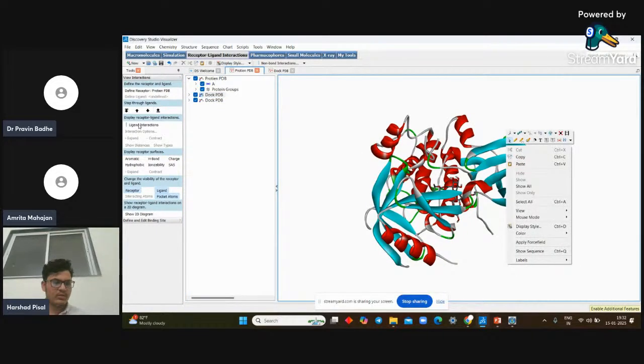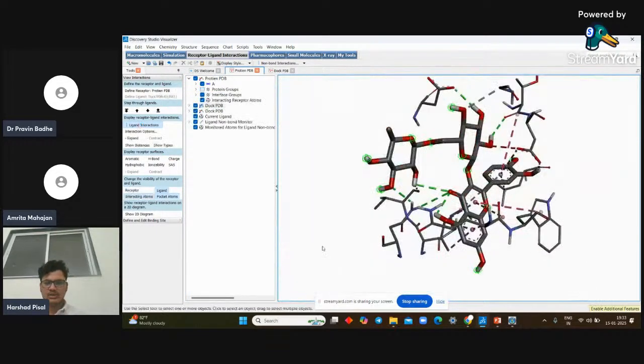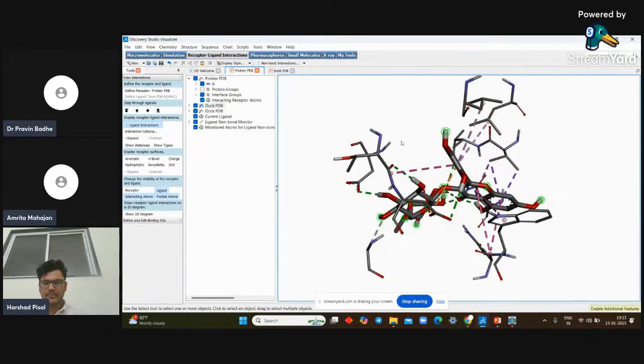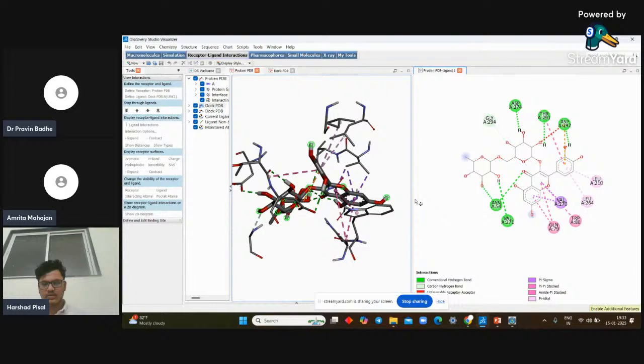Now we will go to the ligand interaction. So it is showing the interacting amino acid residues with the rutin. Now we'll see the 2D diagram. Here is the option show 2D diagram. We'll click on that option. We can see the 2D diagram for our interaction.